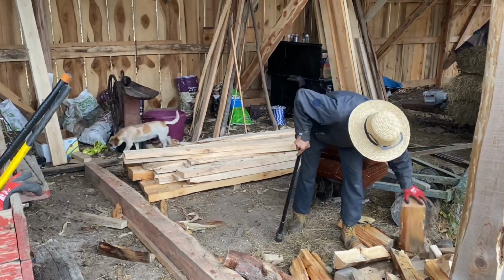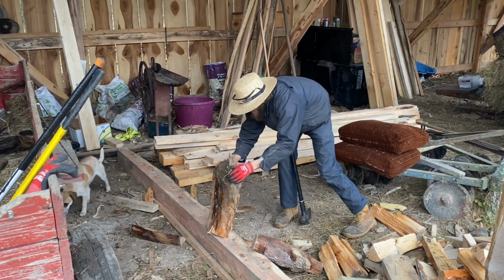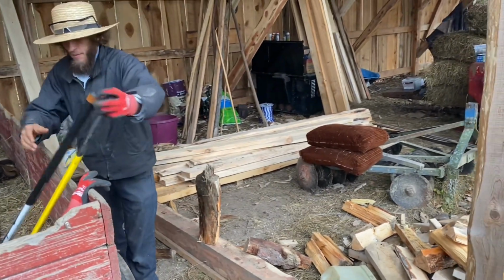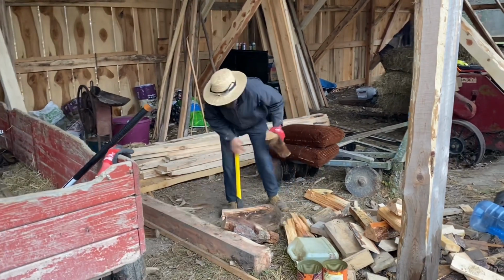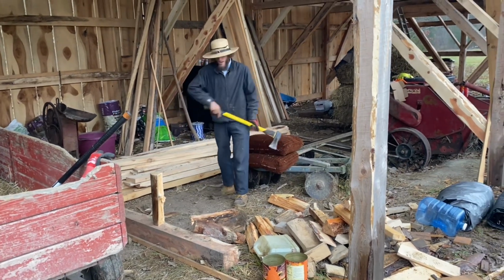That thing flew. I'm gonna see how far I can shoot a piece of wood out. I'm gonna try to shoot a piece out there.